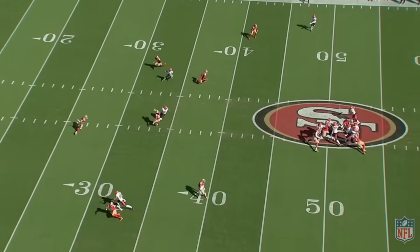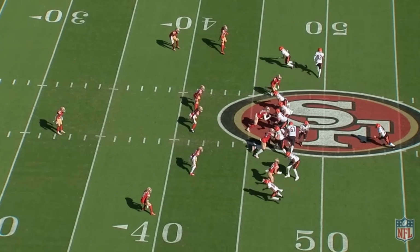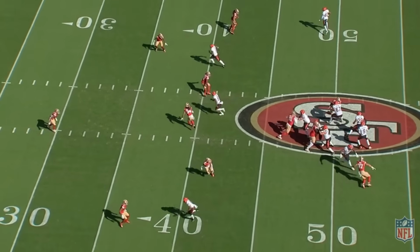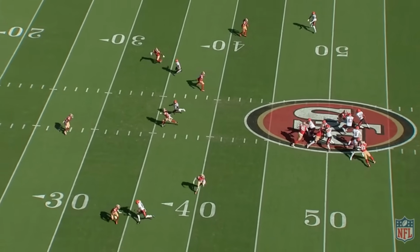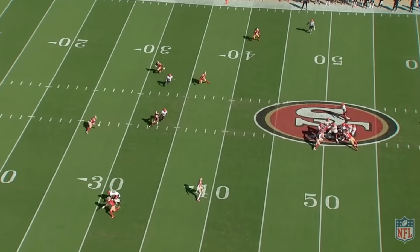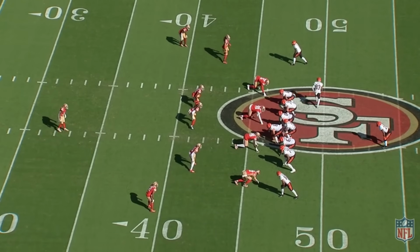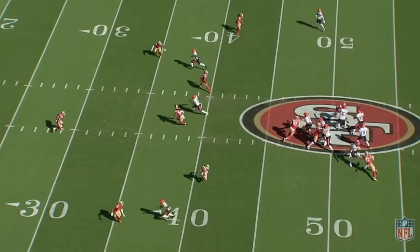There it goes. See him turn and run? That's a different drop than the guy Greenlaw right next to him, who's playing more traditional hook, zone defender. That creates the void that we just throw right behind. So it's just a beautiful job of offensive architecture, design, play calling, and execution by two really good NFL players.